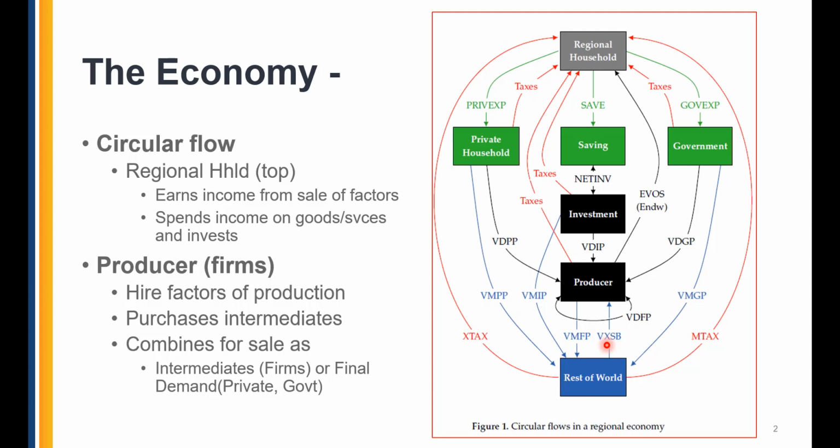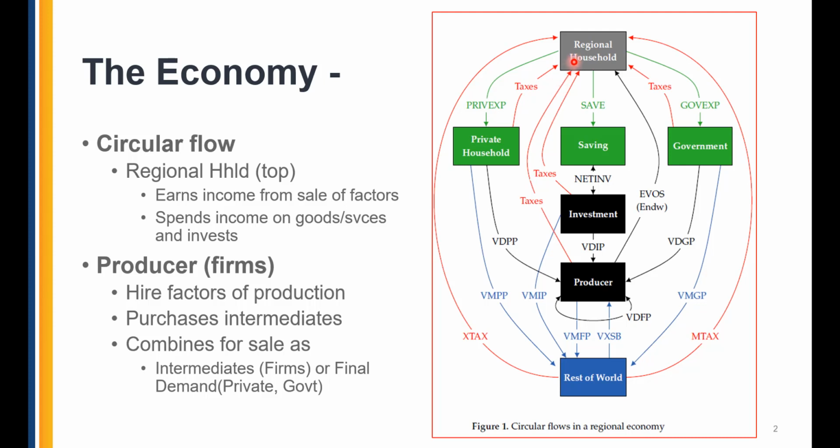On this interior part, though, let's just acknowledge up here at the top we see something called the regional household. That regional household is something we'll dig through next week in detail, but it's the demand side of the economy, the final demand side. So it sits up here at the top. It earns all the income by selling its factors of production. So the regional household owns the labor, the capital, land, natural resources. Those factors of production are the income generating assets, and they're sold to a set of firms.